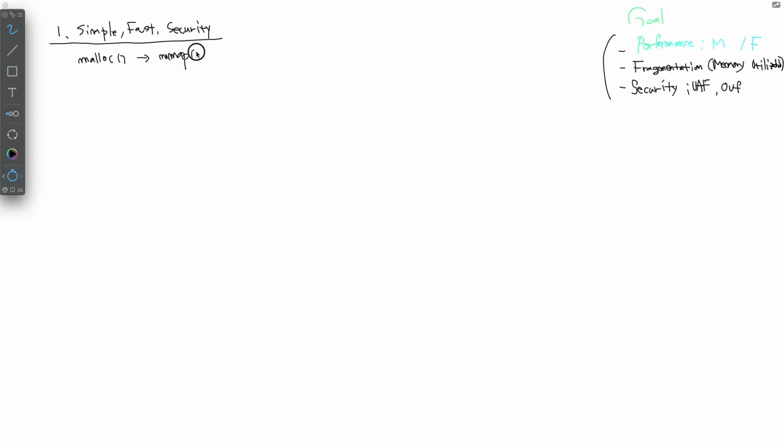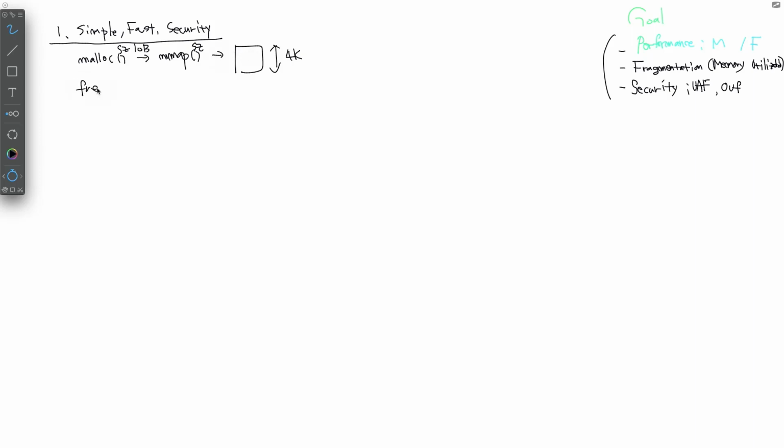Say you request a malloc with a certain size, we just invoke the system call mmap with the size parameter. Then the operating system allocates enough chunk, in this case a page, that contains this size value. Say you provide 10 bytes as a malloc call, the mmap will return a page-wide memory region. Typically the page size is 4K, so you will get this 4K region as a result.